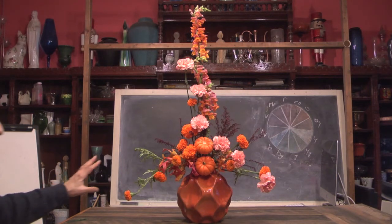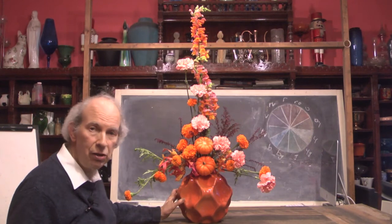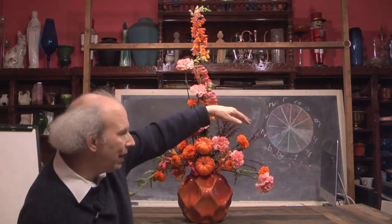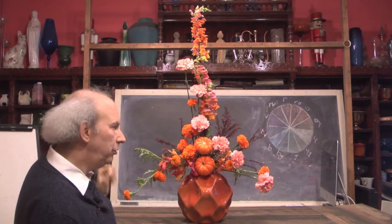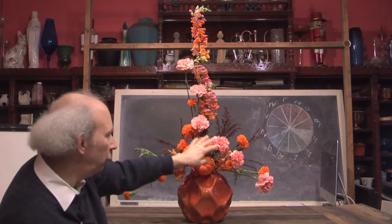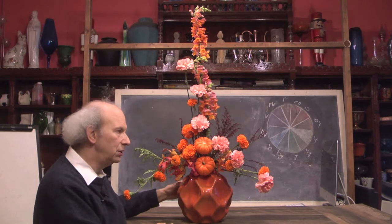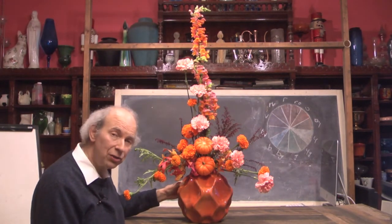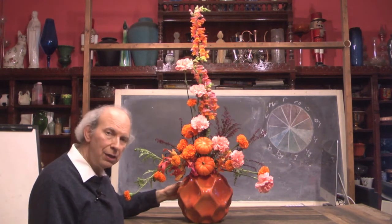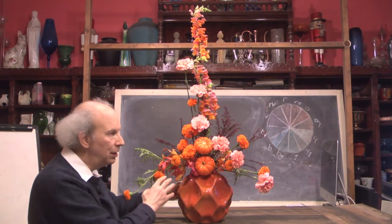Notice what we've done — we've got a very interesting composition here. It is high style. This is the kind of design that could go nicely into an entry area, on a mantle, or on a sideboard. It is a one-sided piece and it is essentially an all-orange arrangement. I've used a little bit of the brown solidago just here and there for visual contrast. We started with our snapdragons, worked some marigolds in, worked a nice curve with our carnations, added a few more marigolds to fill in, and a couple of small pumpkins worked in towards the center. Quick, easy and fun — that's the Rittner Floral School way. If you're looking for an interesting idea for a fall arrangement, think all orange. You can come up with very interesting qualitative differences in textures, colors, sizes and materials with your oranges.